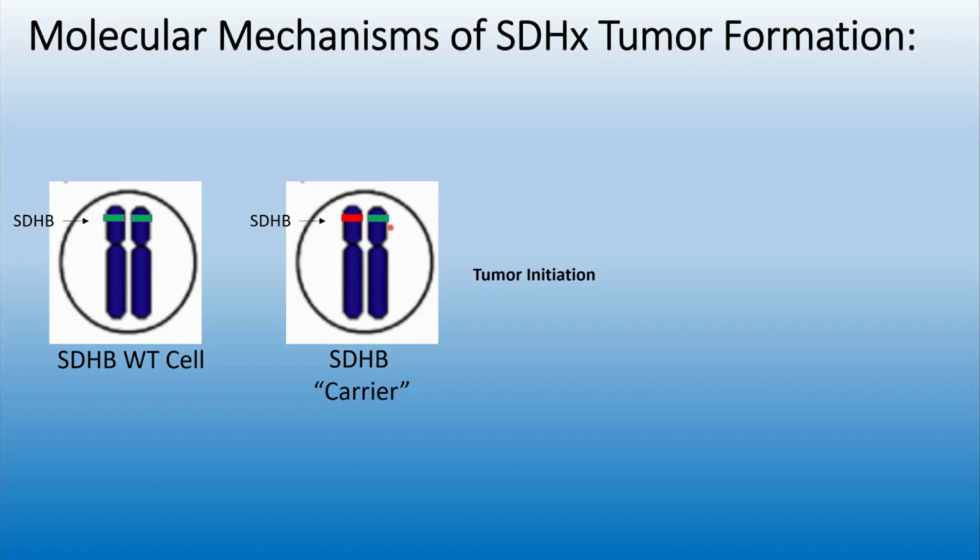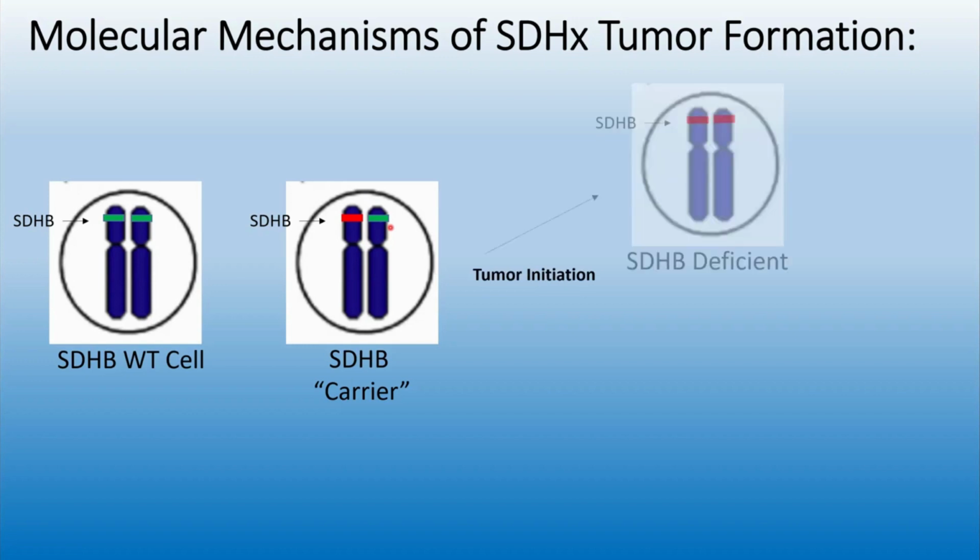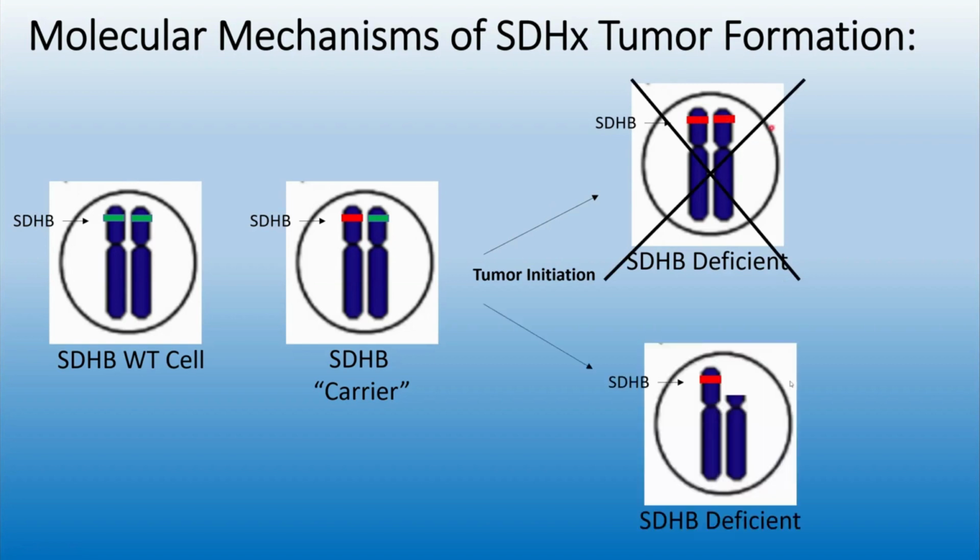But then rarely in some cell types, if you lose the other copy of SDHB, now you have two broken copies, then that can initiate tumor formation. Many people imagine that what happens is that they have an SDHB mutation and then the other copy breaks when a cell divides. This is in fact not the case. What actually happens is that you're born with a broken copy of SDHB. And then in rare events during cell division, a mistake is made in the cells that can form paragangliomas or pheochromocytoma. And you actually lose a substantial chunk of the DNA in that cell, including SDHB, which leads to the loss of what we think is about hundreds of genes.